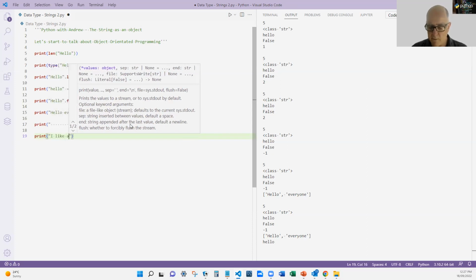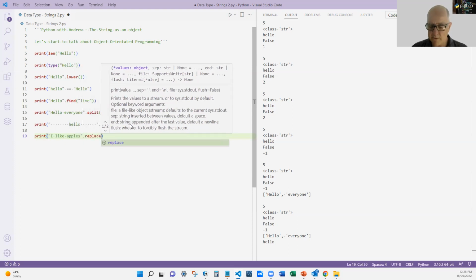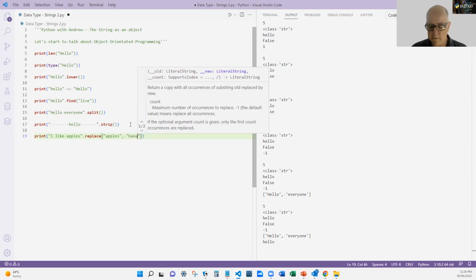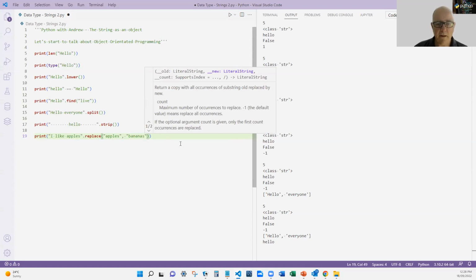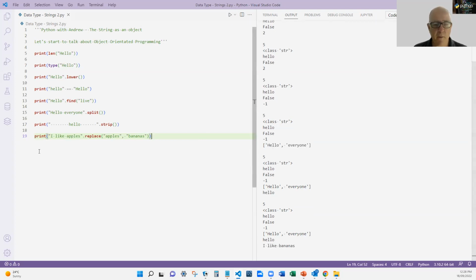I like apples, dot replace apples with bananas. Hopefully I've got that right, my format. And what that will do is, as you'd expect, change it from I like apples to I like bananas.